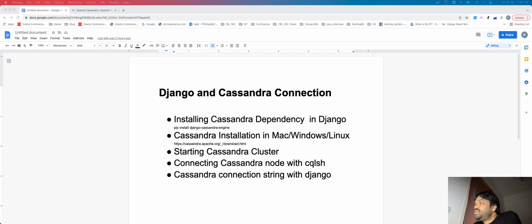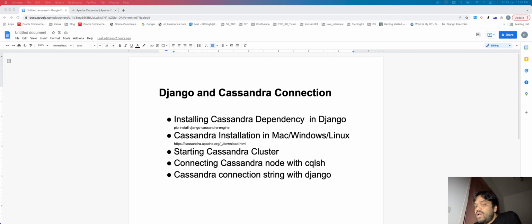For this, we have to install a few dependencies in the Django environment, and of course we have to install Cassandra locally on our system, and then we'll run the cluster.